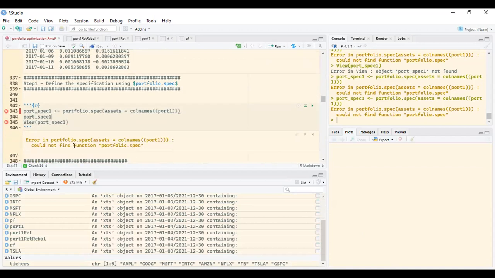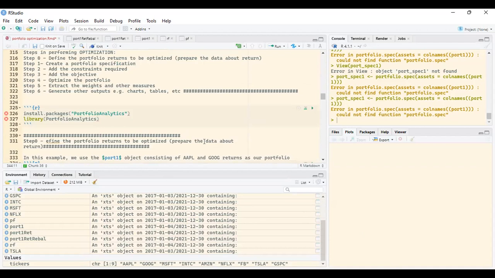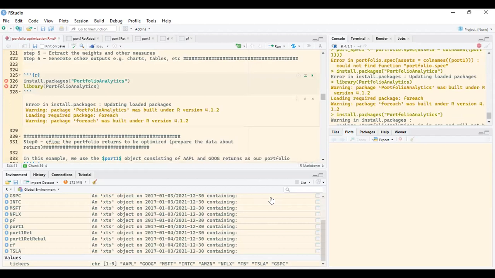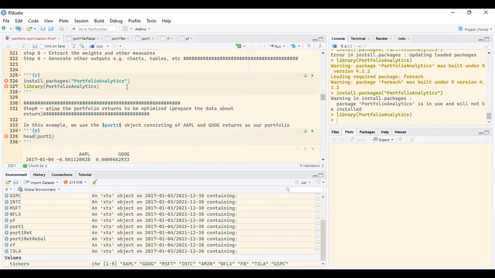Error in portfolio.spec. Okay, sister, have you run? Kindly go up. I think you haven't run there. Just run the library, not the whole one, because we installed that already last time, right?